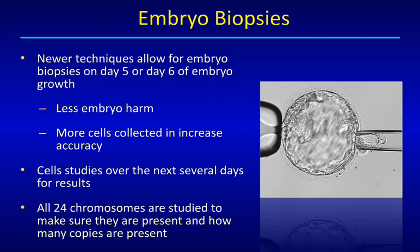Second common question is, are we biopsying the nose cells or the ear cells? And there's two important messages along those lines. Number one is that an embryo at this time is what we call totipotent, which means that any cell can become any part of the body. So if you take away two cells and they were the cells that might otherwise become the nose or the ear, other cells would pick up and perform that growth and division, insofar as there aren't any problems from the biopsy. The second thing is when we do these biopsies, we're almost always pulling out just the placental tissue, 2 to 3 cells of the placental tissue, rather than of the embryo itself.